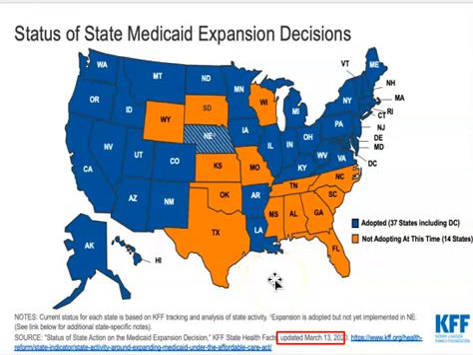So as you can see, the blue ones are those that adopted. So as of March, there were 37 states, which includes the District of Columbia. And these are the states that have not adopted at this time. This actually has increased over the years, the number of states that have adopted their Medicaid program, which is a good sign. Basically, if a state chooses to expand their Medicaid program, they receive additional funding for their Medicaid grants from the federal government.